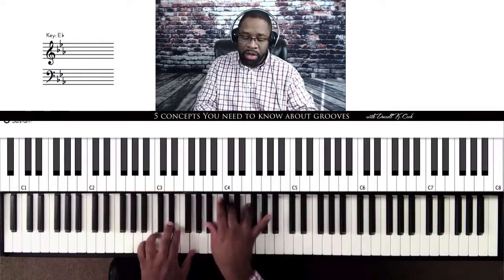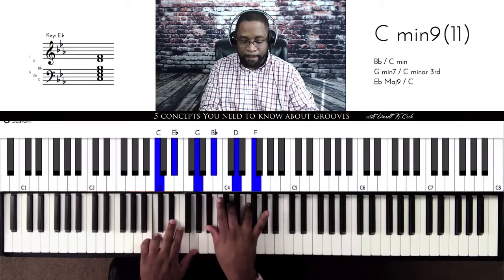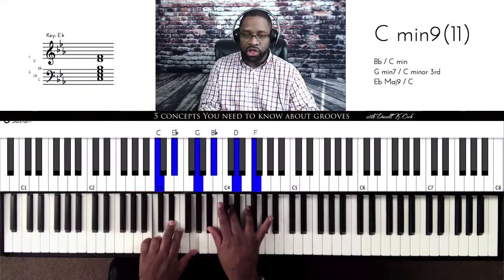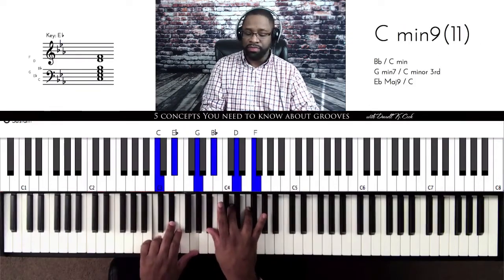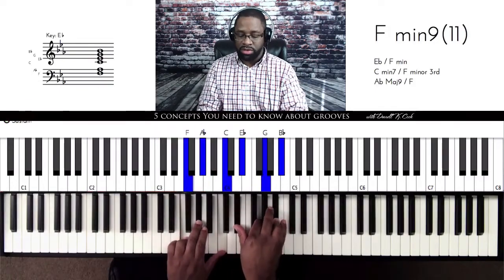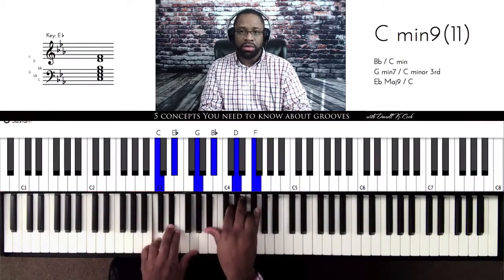So going back, we're talking about enhancing this chord. You want to make sure you have this. So we're taking this groove. So that's where we are right now. We're on phase 3. We're just enhancing the chord.